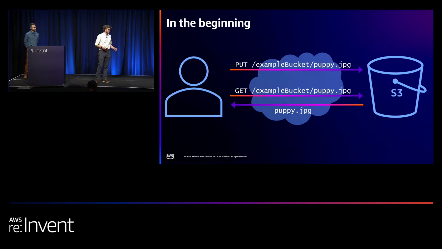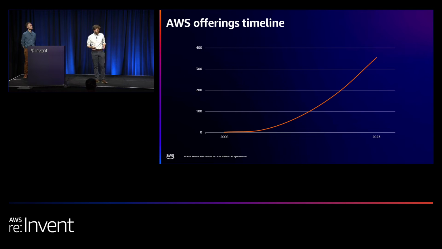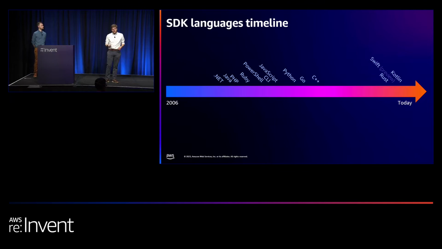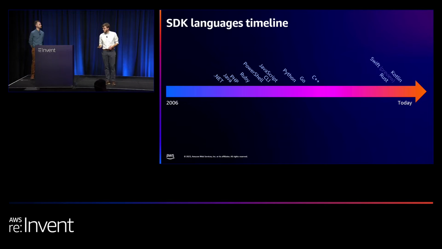Back then, we had only a few services, and these services supported only a few simple operations. For example, S3 supported a simple put operation that allowed you to put an object into a bucket, and you could then get that same object back. Back in this world, it would have been fairly straightforward for us to handwrite our SDKs. But over time, as we added new features for customers and supported new use cases, the number of services we had grew from just a few to now over 350, and you've probably seen a few new services launched at reInvent this year. At the same time, the number of languages that we support has increased. We now support 12 different programming languages, and we're always looking to add new ones.